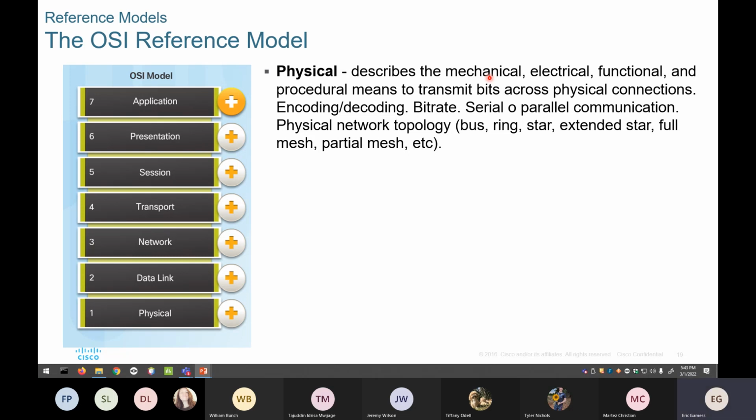Or for example, the way that you are going to encode and decode the series of bits. Encoding is transforming a series of bits into a signal. So this is part of the physical layer. If you are using fiber optic, you will change your series of 0 and 1 into pulses of light that will traverse the fiber optic cable and arrive at the destination. So those are details of the physical layer.